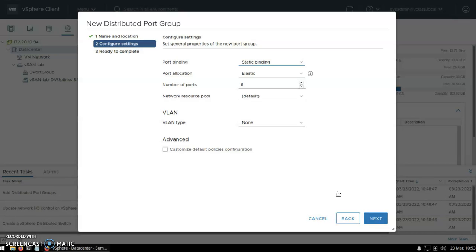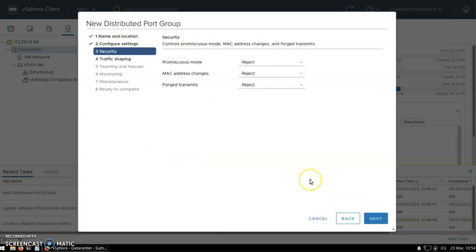Not necessary for this task. But what we do want to do is make another configuration change, which is not available to us until we click on the Customize Default Policies under the Advanced, and you'll notice suddenly we have additional options down here, which we're going to work with. So now that we've clicked this box here, we'll hit Next.